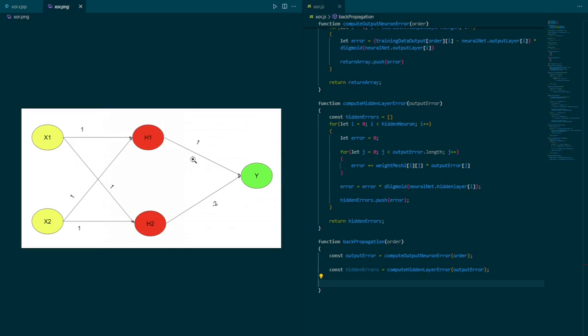So for this particular weight, we multiply the neuron value of its input neuron, where it's coming from, by the error we got from where it's going to, and then multiply by the learning rate.